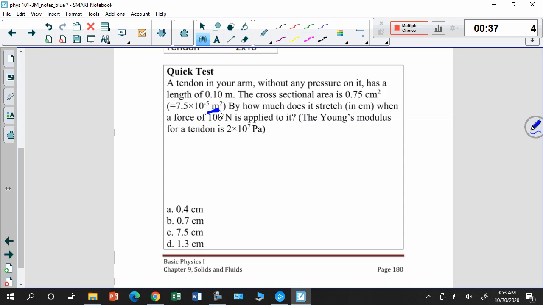Can we put the unit of area in meters squared or centimeters squared? You need everything in SI units so it'd be meters squared, but I actually give you it in meters squared right here, so you specify it. Yeah, so I was just making sure. Yeah, everything in SI, and then when you get your delta L, which is what you're looking for, it'll be in meters. You need to convert that into meters.